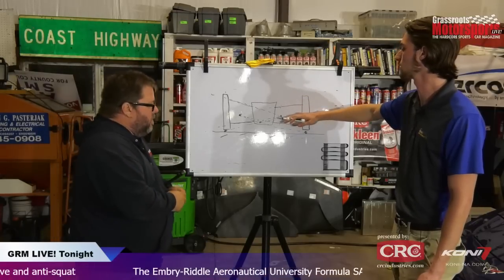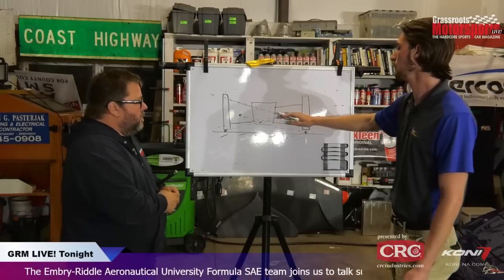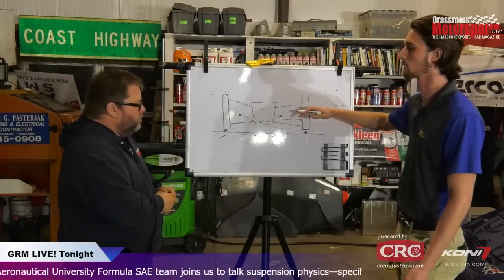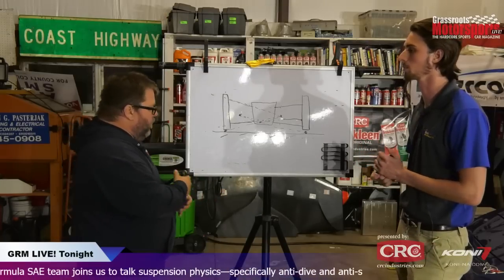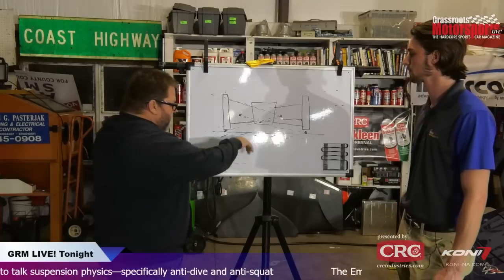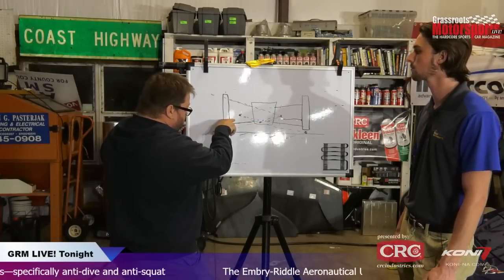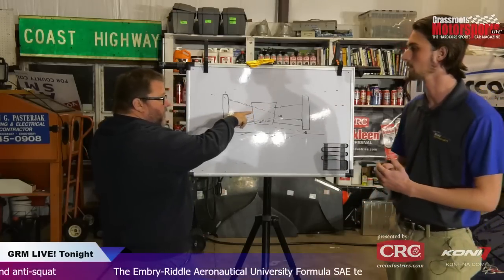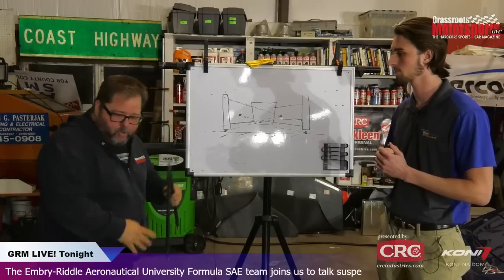Exactly. So it does not change, whereas if it was above over here or something, then as this moves, this is moving a different amount, right? So that is what contributes to you having a toe gain, or bump steer, as a lot of people refer to it. Which tends to be the same reason when you lower a streetcar and you take these roll centers and drop them down to nothing, and then you don't point the tie rod right, and they're pointing upwards all of a sudden, you get crazy bump steer. Okay, so I'm hooked now.